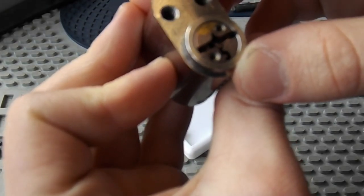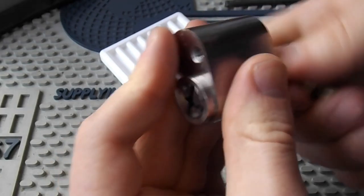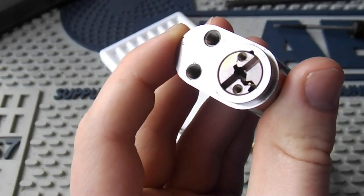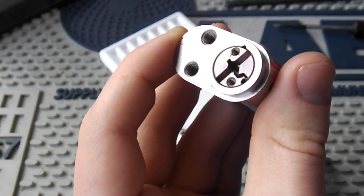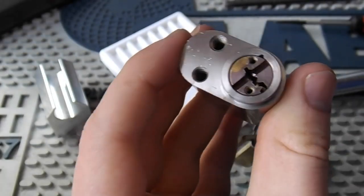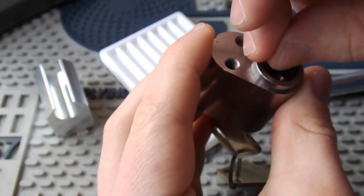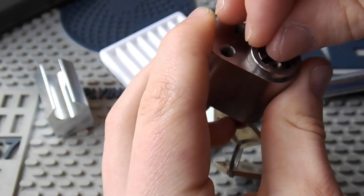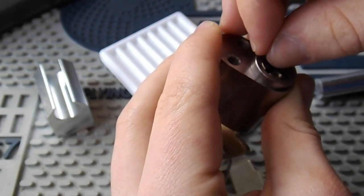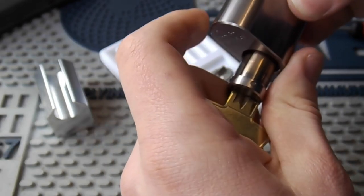Alright, all looks good for now. And I shall grab a plug follower and core holder while I'm at it. Let me grab a shim. I don't use shims a lot, certainly not as much as I probably should. I think that's most of it. And out we come.